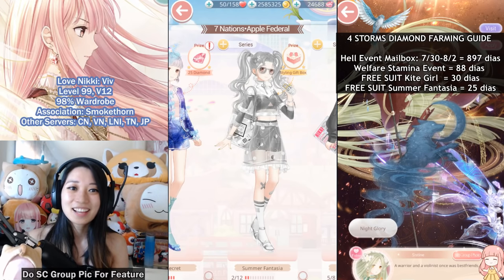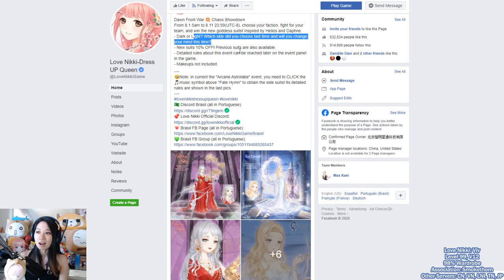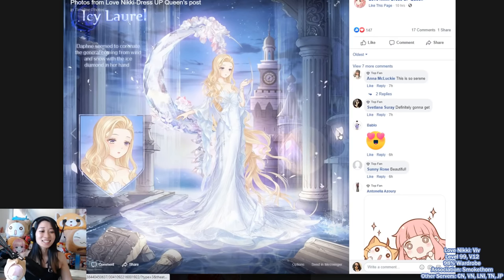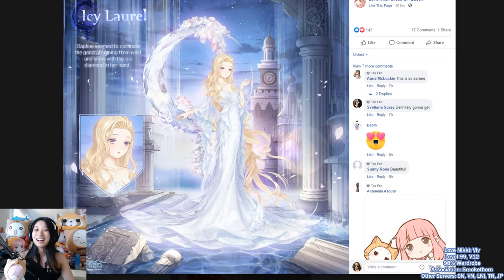Thank you, thank you. And up next, we have a Dawn Front event coming to Love Nikki. I'm here on Love Nikki's Facebook page and they announced Dawn Front coming to Love Nikki, and it's the goddess edition. Oh my gosh, I am super excited about this. I've been hella looking forward to this. Upon doing very, very well, as in picking a team knight order, you are going to get one suit completely free. That is so awesome. One of these suits' completion reward is 30 diamonds.